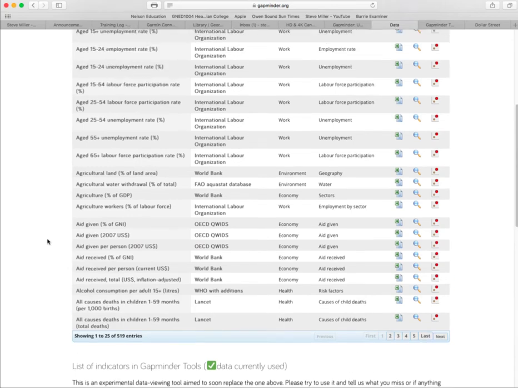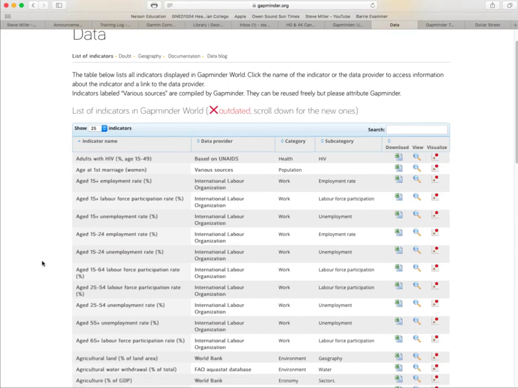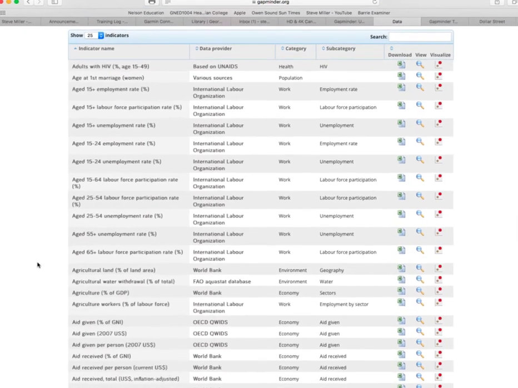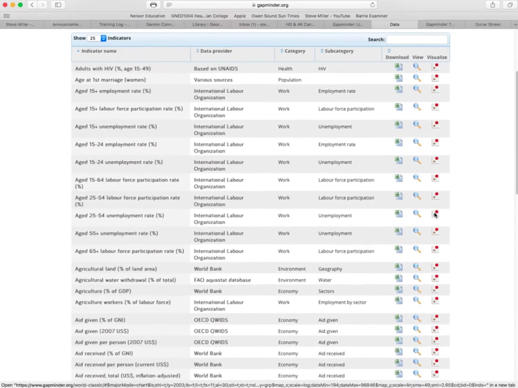519 categories of data. There is a ton of stuff here. But I've asked you to select things like education, employment, income, health. So find, for example, we'll pick unemployment rates. You can get an Excel, you can explore with this view here, but I want you to go to visualization. Just click on that.